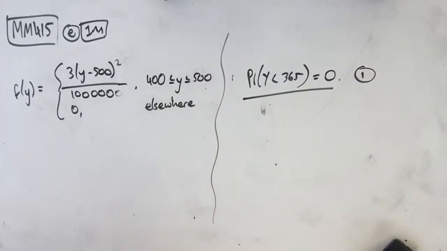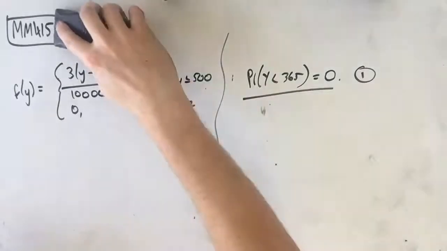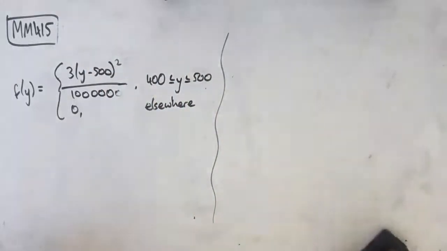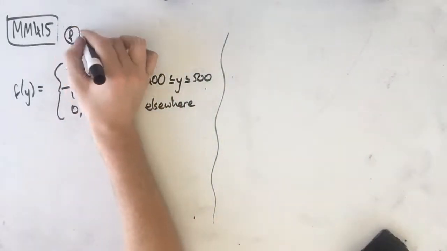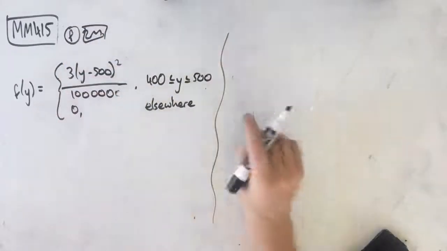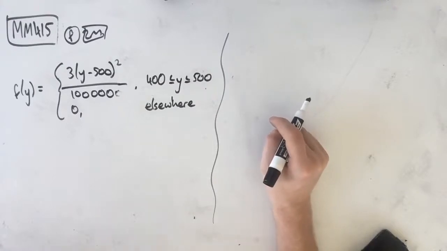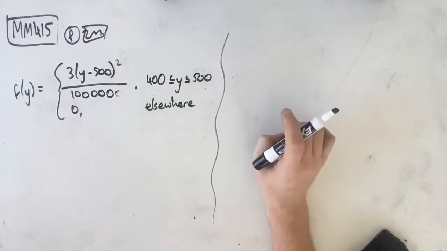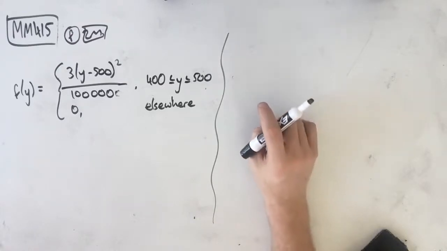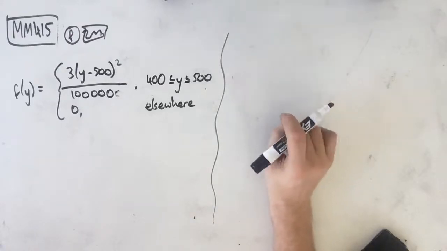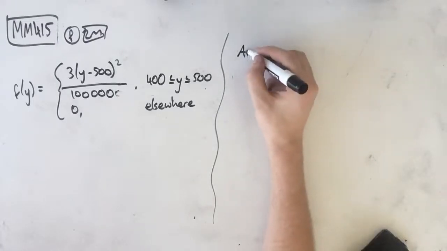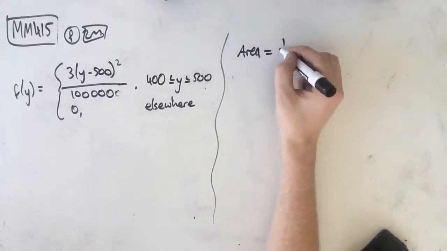Guys, let's move on to part F. Part F is a 2 mark question. It says find the value of m, where m is the median lifespan of an ePhone 2.0, correct to the nearest day. Awesome. So whenever we talk about median, what we're talking about is the fact that our median is the point that has half of the data on either side of it under the graph, right? So the area up to the median is 1/2.